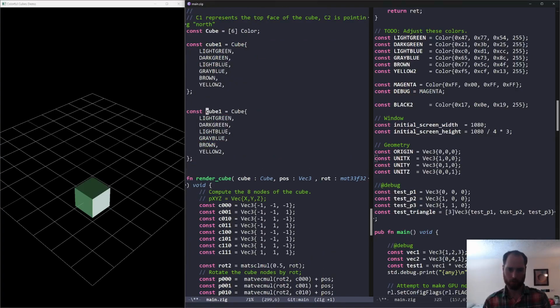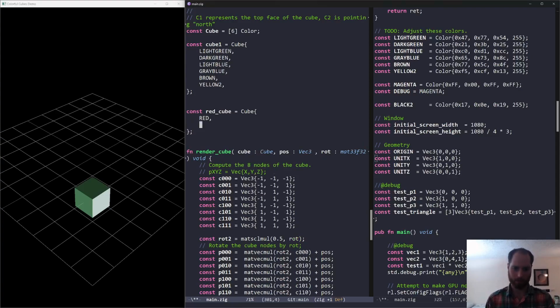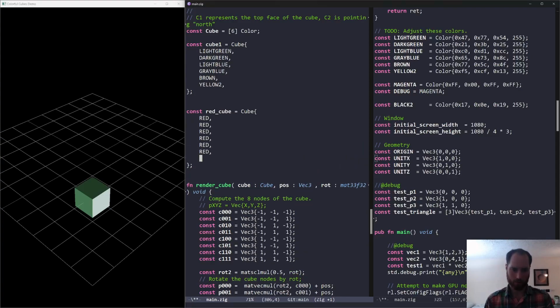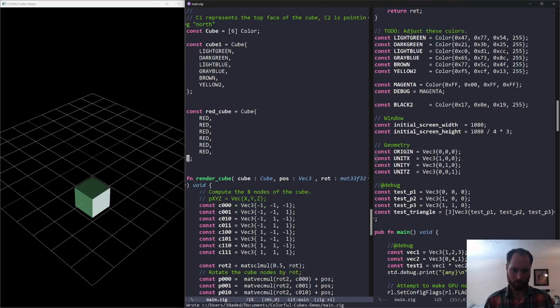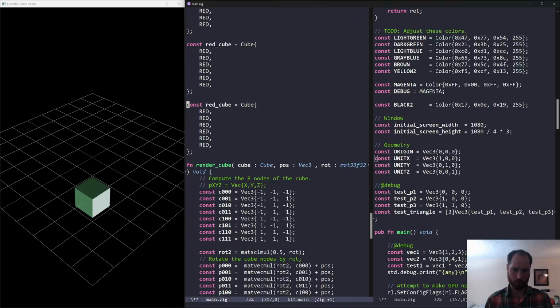So let's just do red cube. We can do this with macros. Red, comma, enter. And then likewise, we'll make a green cube and a blue cube.